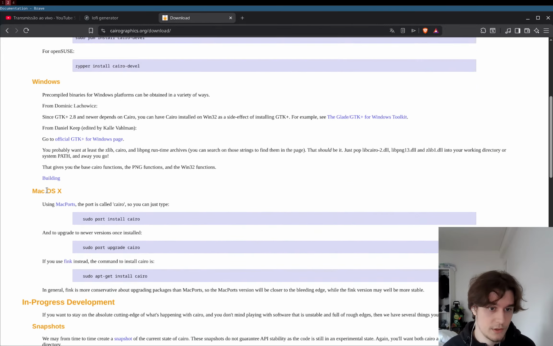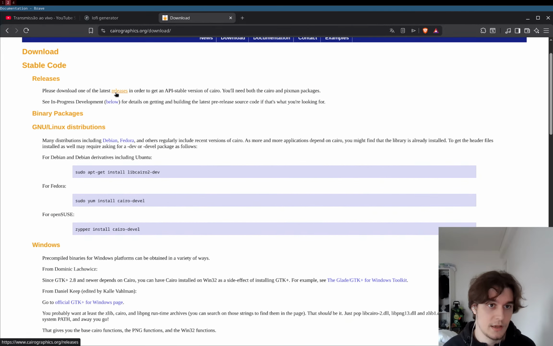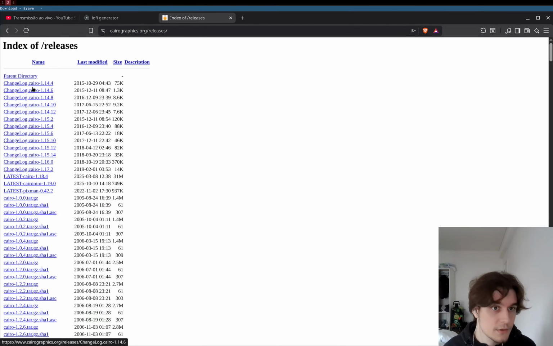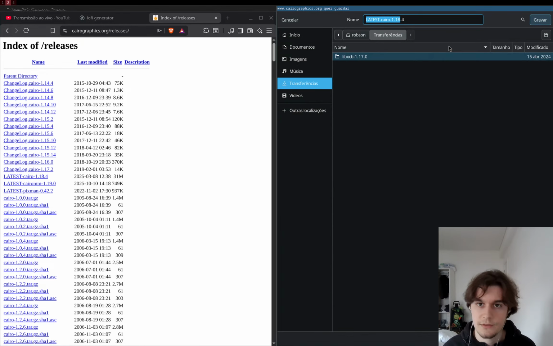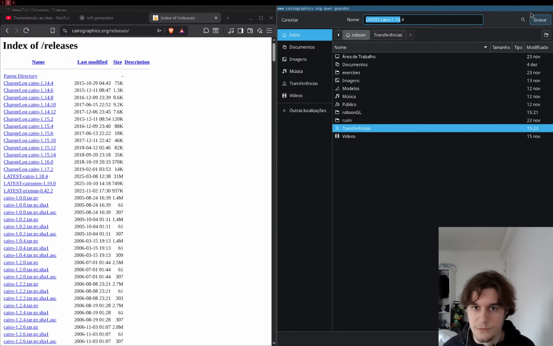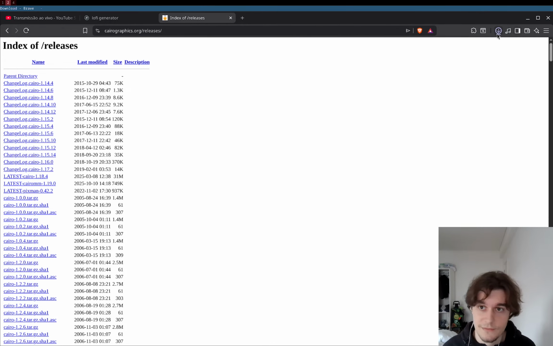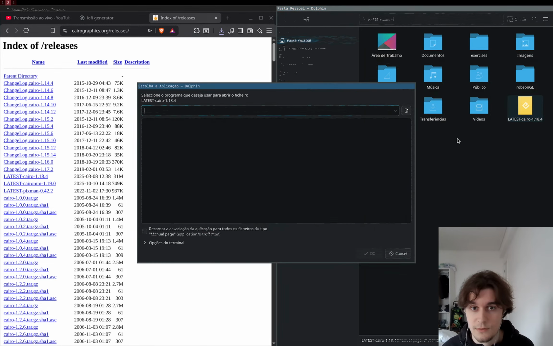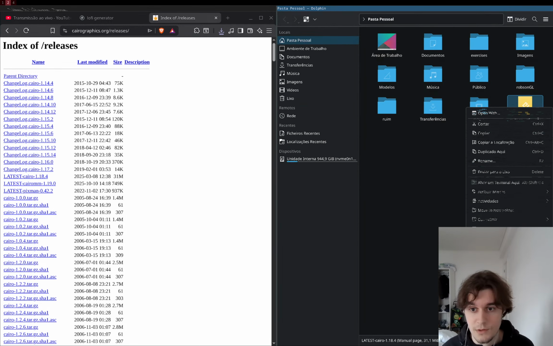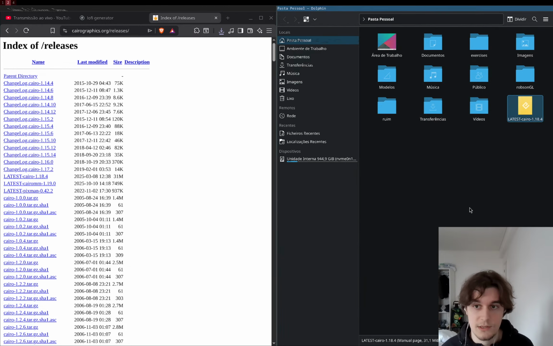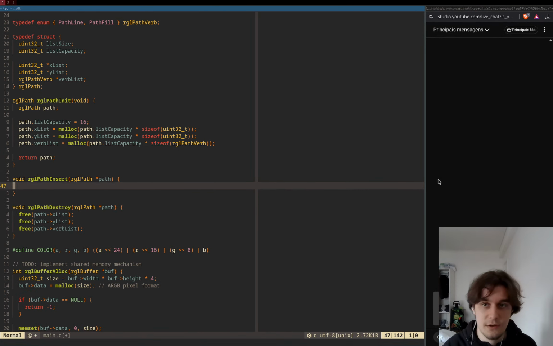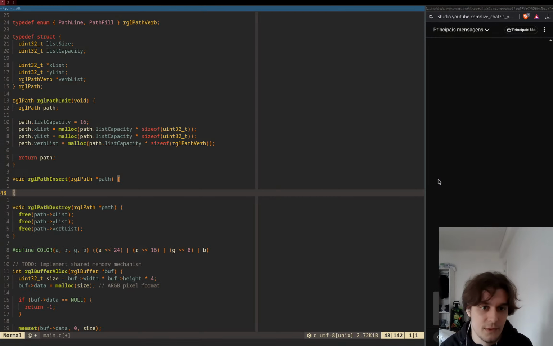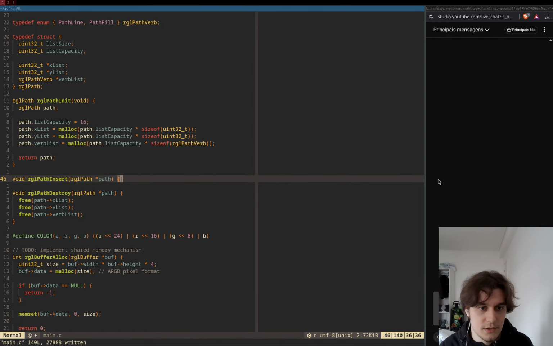So I want to just get the source code, and here's the latest version. It's a pretty chunky library. What is this file? Oh, it's an XZ file. Why can't I open it? Okay.